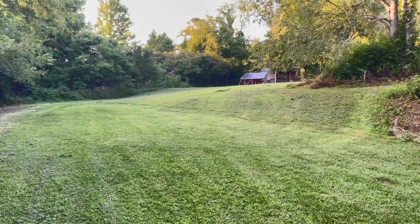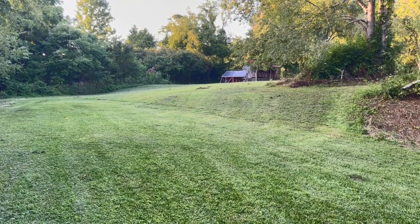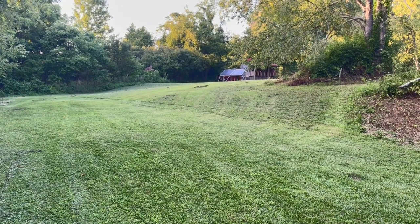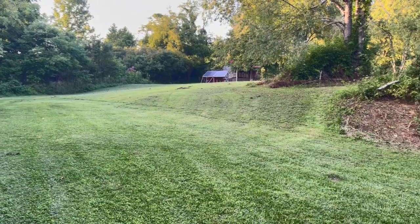But I finished my mowing and I showed you my new homestead attire inspired by Preppernurse1, in case anybody was curious.